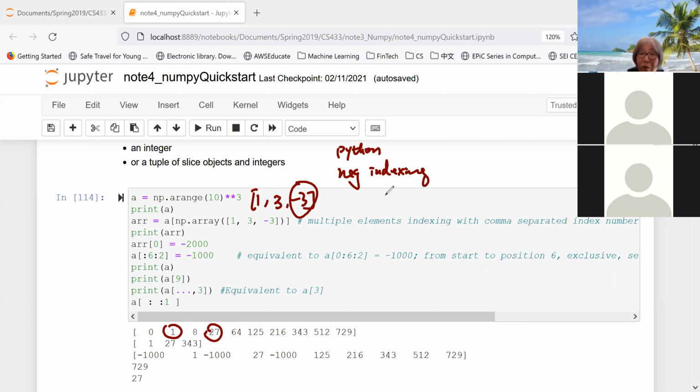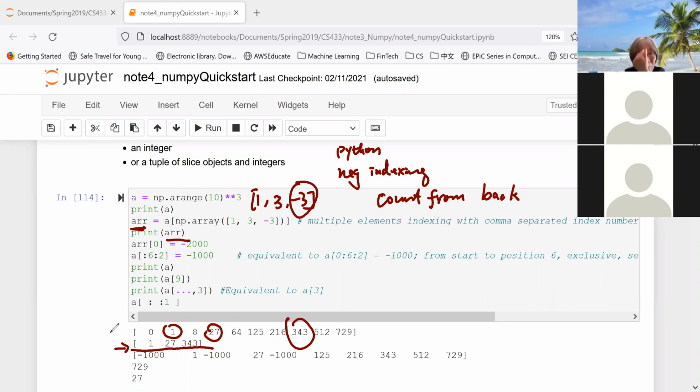Negative is to count from the end, from the back, so the reverse counting, the third one. So that's this 343. So the result, if you take a look, is what we get. And you assign it to a new array, okay, to a new array.